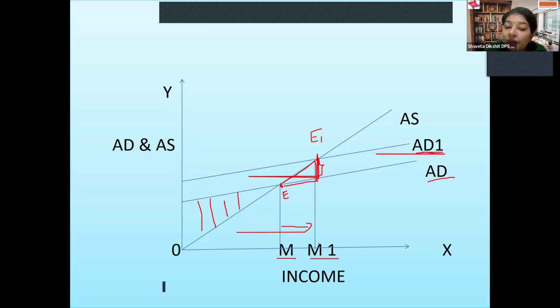Listen to me very carefully. This is a very, very important point. In case when there is an inflationary gap, what are the impacts on income, employment, and productivity? So let me tell you, because here at point OM, the economy was already at full employment. So the employment cannot increase because the economy was already at full employment. Second, when employment cannot change, income can also not shift from M to M1.